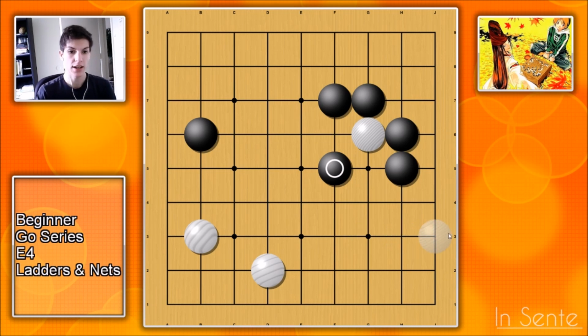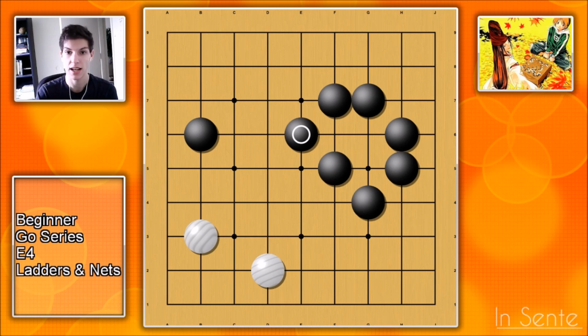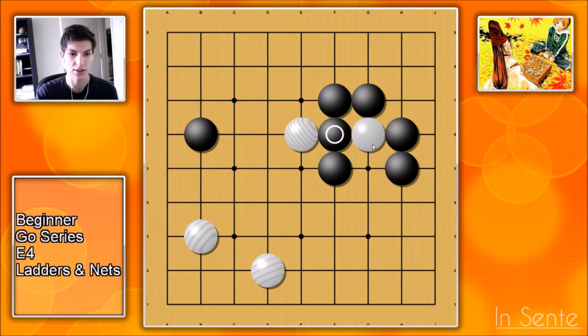A net is when you play, generally in a diagonal fashion, one space away from a white stone or your enemy stone or a group of enemy stones that essentially block off every escape route, such that if white tried to escape, you just stop him and net him. That's why it's called a net, because you're netting the stones. They can't get through those holes there. And white can't pull it out because you can just threaten, so there's no way to save this white stone like that.